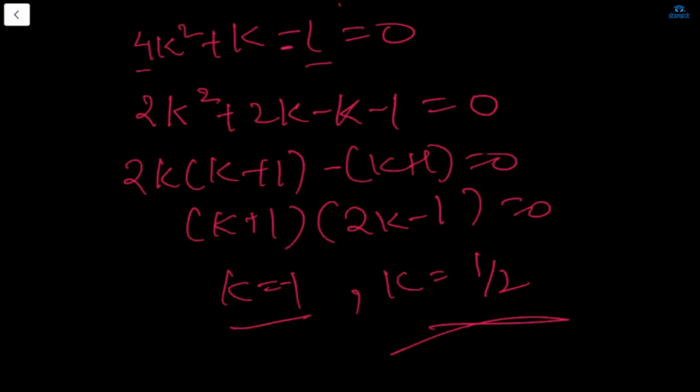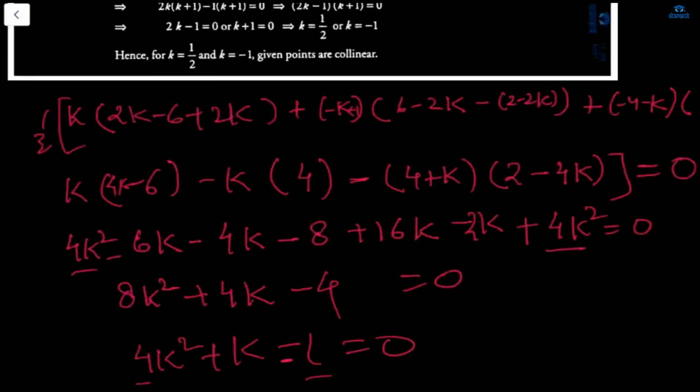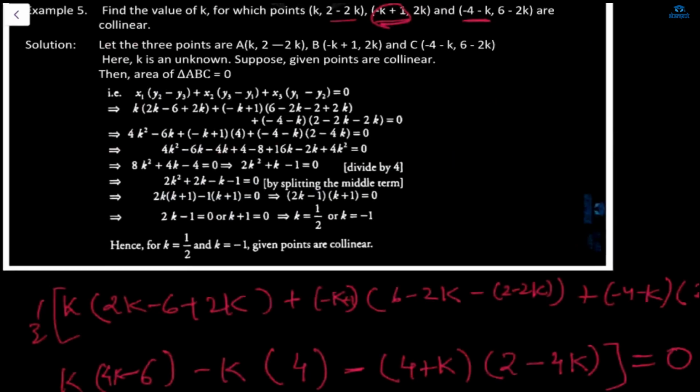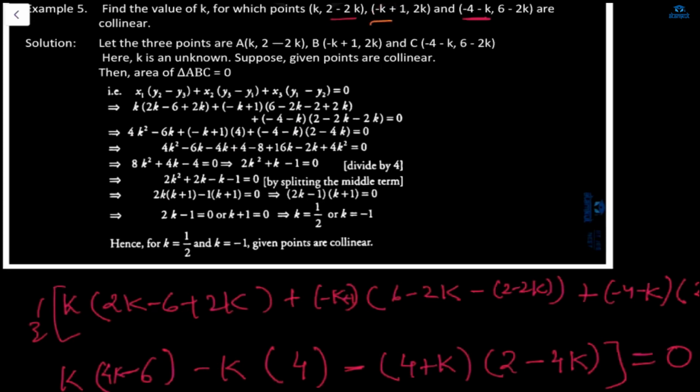All the points are collinear. Okay, you just check here. Here I have missed this value k plus 1. Okay, here this one value. Okay. I'm rubbing here. K plus 1 I got missed here.